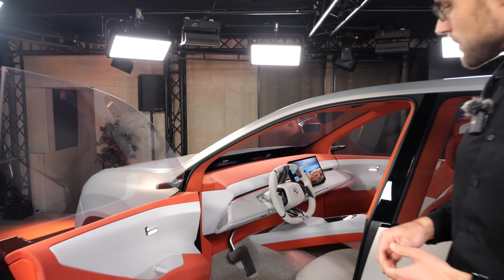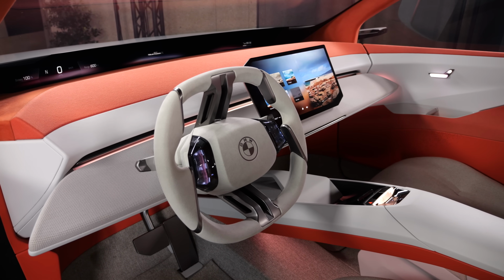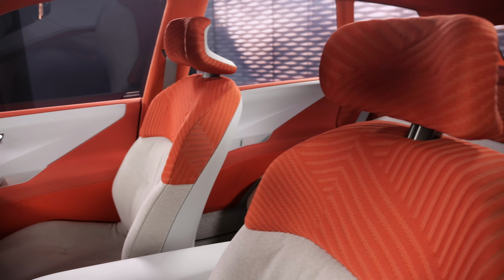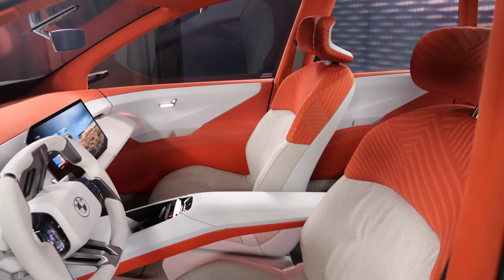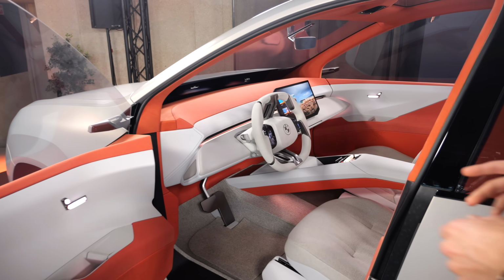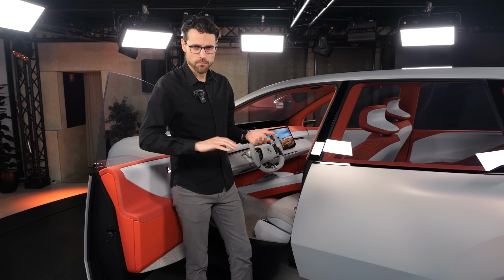And material-wise, this is also very interesting. They want to push two different things. First of all, this you can see is the whole fabric interior. It's microfiber on the steering wheel and rather fabric on the seats. And this is more reminding us of a living room. Also, I think there's one special brand who also does this structure there, in the red area, for example. I think I've seen some chairs or sofas with a similar styling. So this will be choice number one. And I always feel that fabric seats make sense because they are warm in wintertime and they are cool in summertime. Then again, there might be a use case: hey, I have a lot of kids and they might spill something on the seat. I want something to wipe clean.